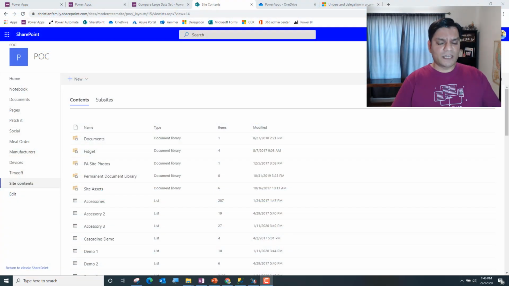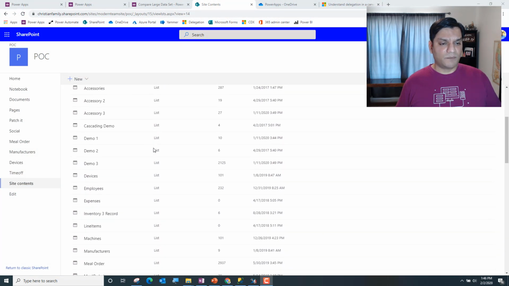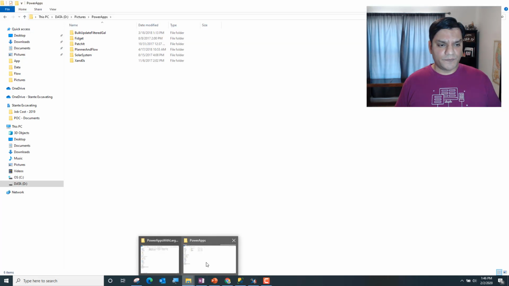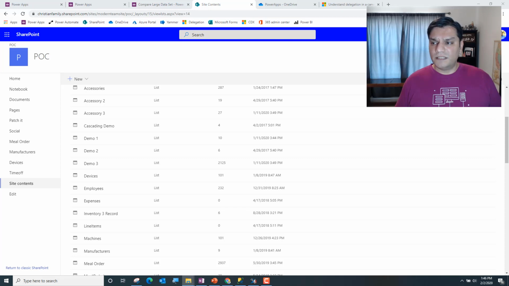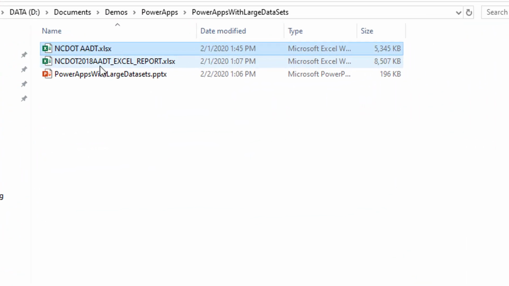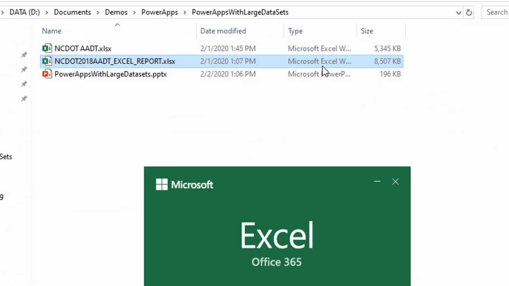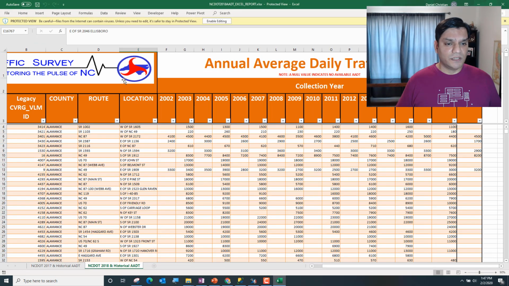The first one I'm going to look at is SharePoint, because that was pretty simple and straightforward. In SharePoint, I uploaded the data that I talked about. I got that data as an Excel spreadsheet, so I'll show you that. Here's the one. This is the data that I got. It came as this Excel spreadsheet. As you can see, it's 8 megs, so it's a pretty good size spreadsheet, and it even takes a few seconds to load.